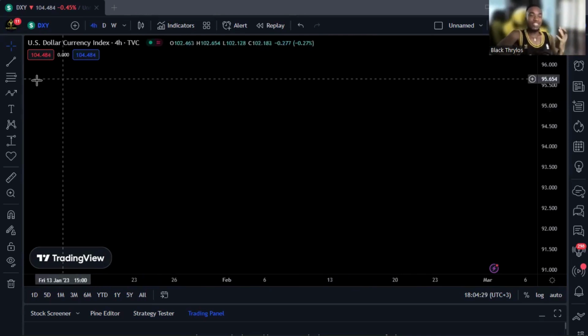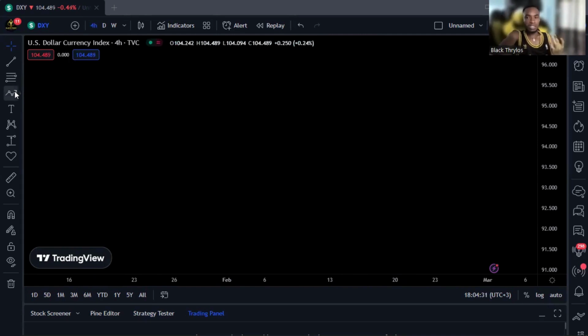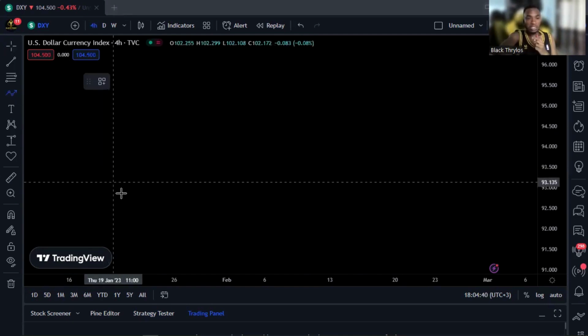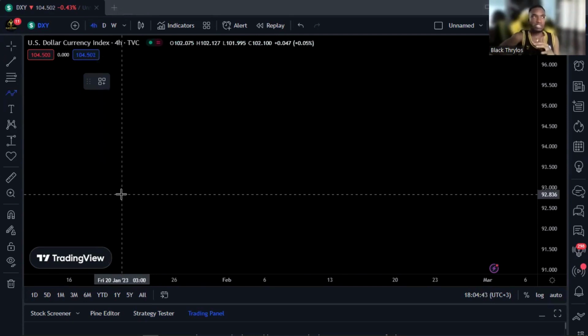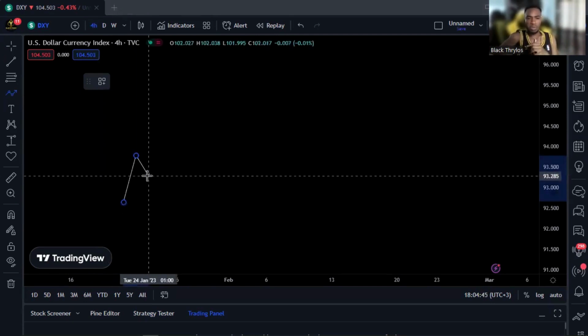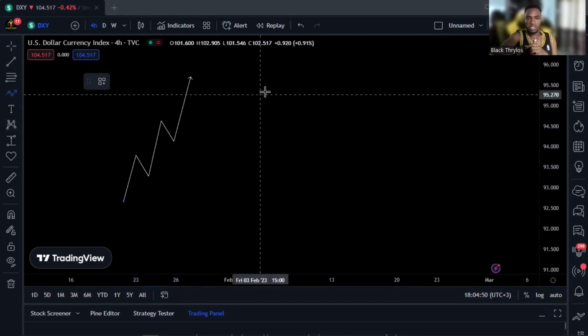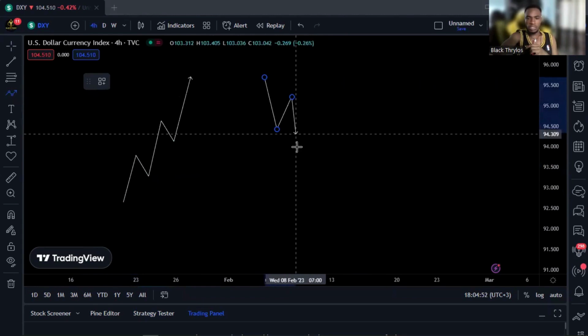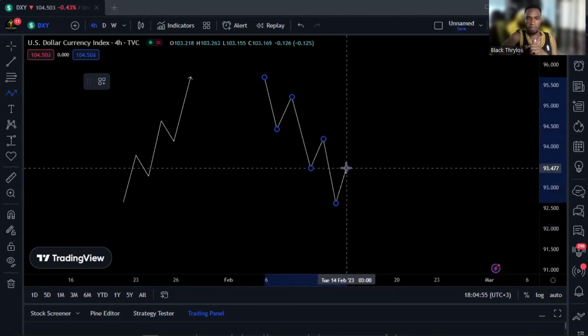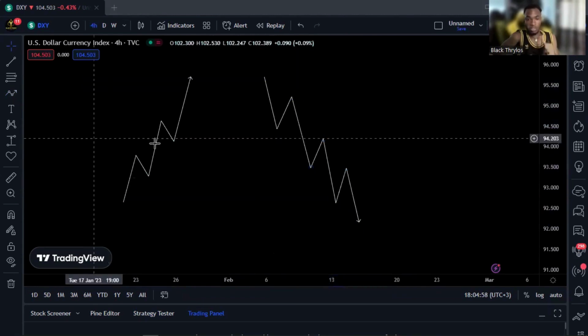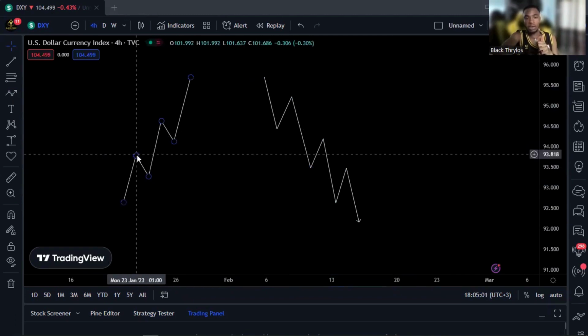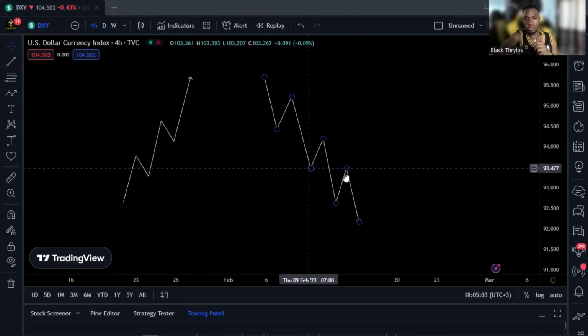All right, so you can determine that by looking at the market structures. For us that use price action, we all understand that the market moves in waves. It either starts from below going up, something like this, or it is moving perhaps something like this. So you see these turning points are what we so-called the market structures.